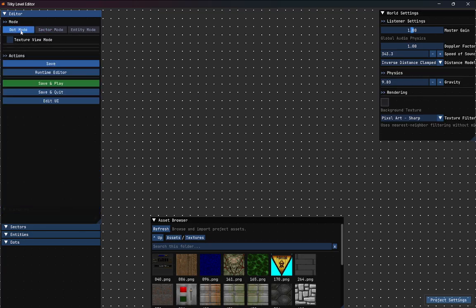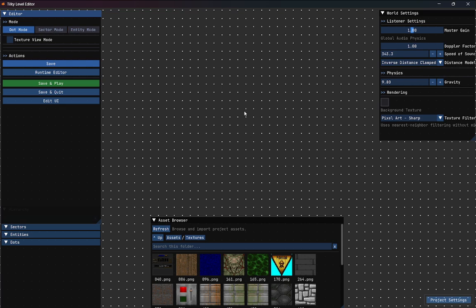Levels are created out of sectors, and sectors are just a 2D shape made of a bunch of corners. Those corners come together to create a room with wall heights. You can assign them in the data set. Once you see it in the game, it will make much more sense.